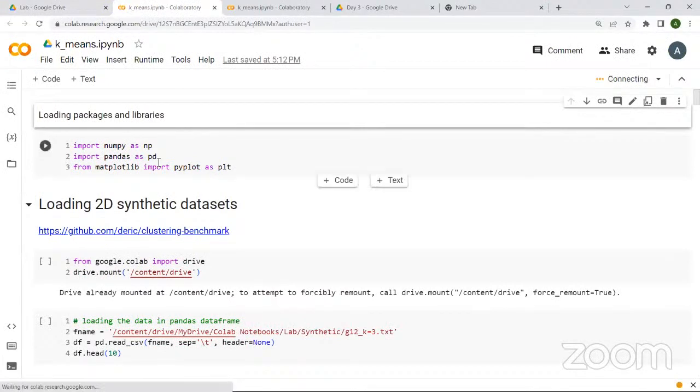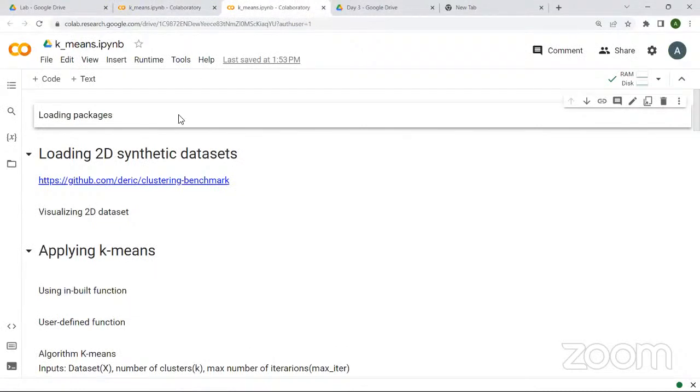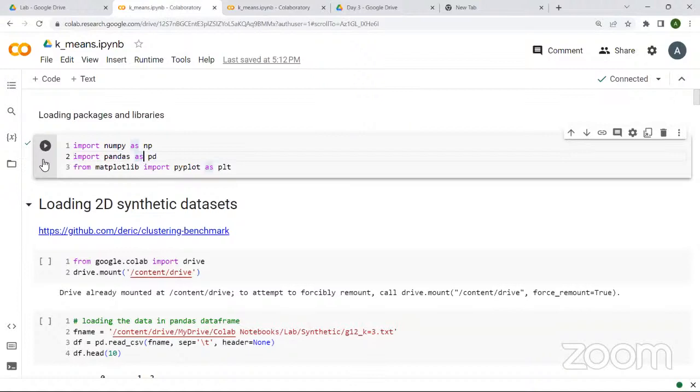Then to run this code, I will explain it in this Colab notebook from scratch, and in parallel you have to run this code by clicking on this cell. If you are facing some problem, I will handle it. How many of you have uploaded this lab folder successfully and are able to open this k underscore means Python notebook file? Okay, thank you for the response.